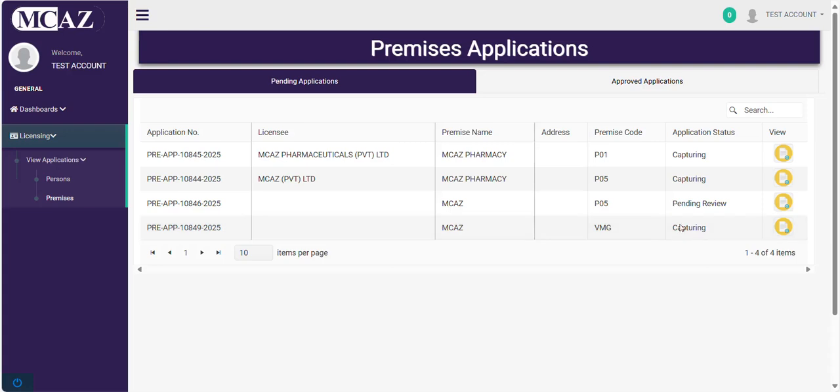You haven't submitted. All those in capturing are still with the client and not yet at MCAZ. You just need to be clear that if it's in capturing state, it's still with the client, and if it's pending, it means they are being processed by MCAZ.